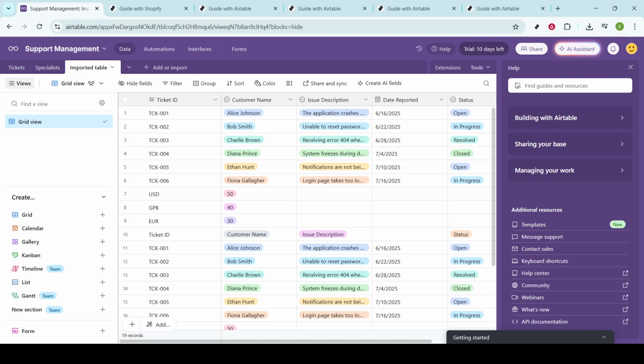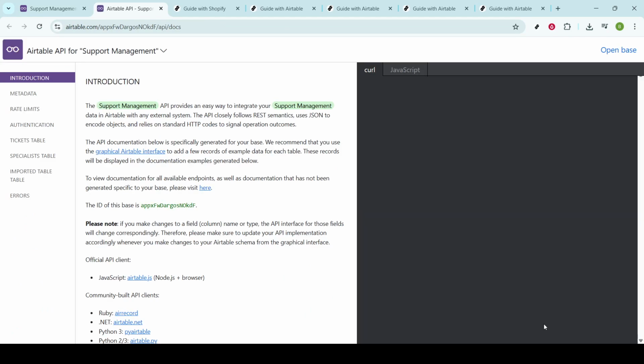This area offers further reading materials and tools that could be of great interest, particularly when you're trying to delve deeper into the functionality of Airtable. As you explore these resources, the next step is to find and click on the API documentation. This documentation is especially crucial for developers and anyone looking to integrate Airtable with other applications. Still, for our purposes today, it's also where we'll pinpoint the magic: your base ID.